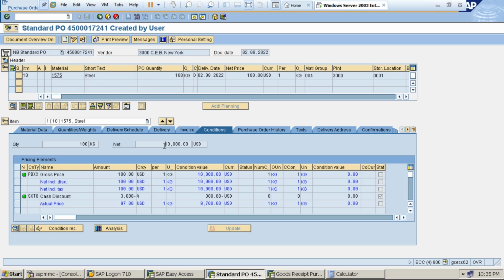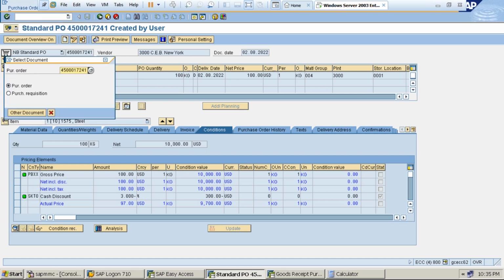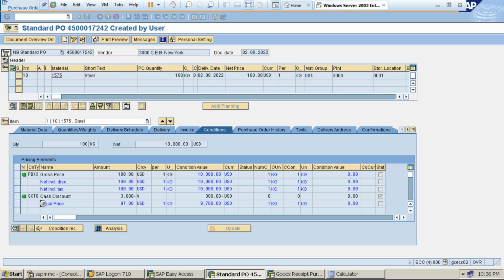But I think third PO is 100 into 80, right? We have taken. It should be 8,000. But why is it showing 10,000 again? Let me go to the third PO. That is 42, right? So here, why is it showing 100 into 100? That is my question.